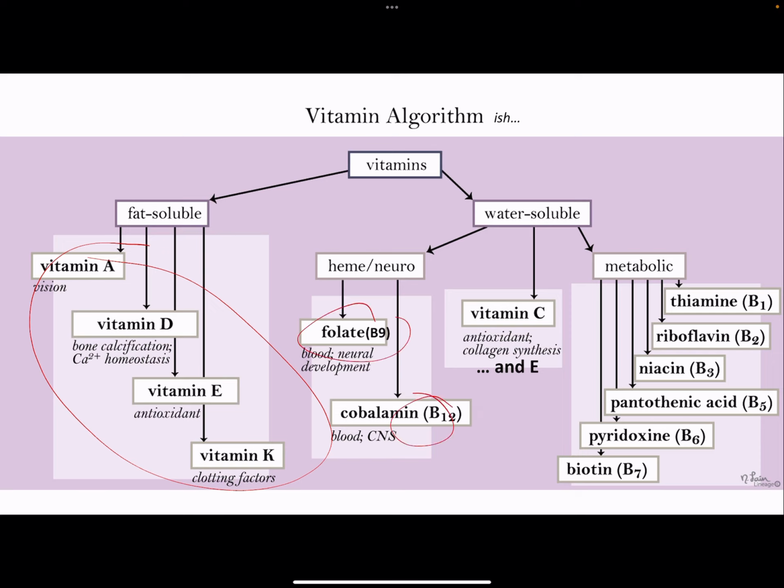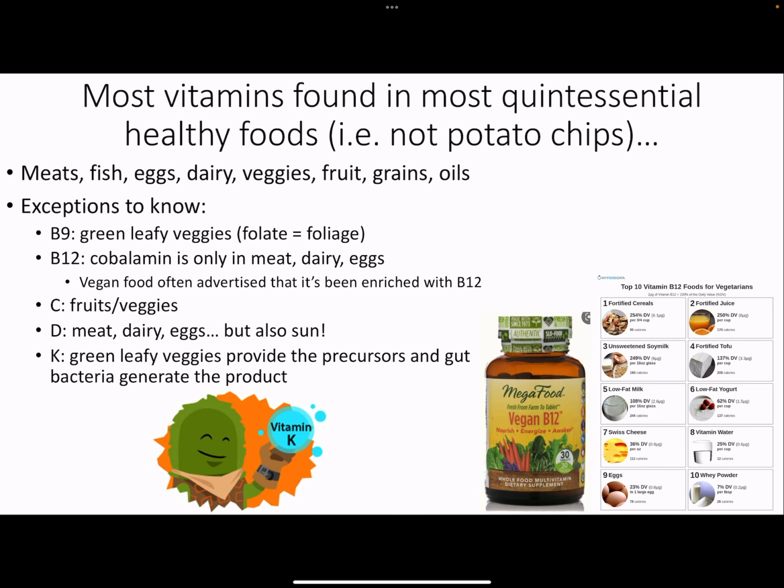B9 and B12, these are associated with blood and with myelin and neural tube issues. Vitamin C and E are for antioxidation. And then these play a variety of roles, but these are really in the weeds with a bunch of metabolic processes. We're going to go through all of these in crazy amounts of detail, but I think it's important. So let's take a look.